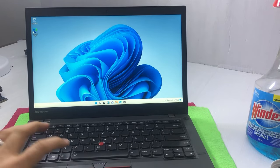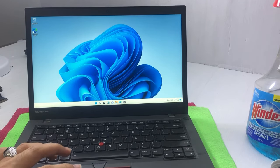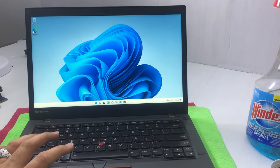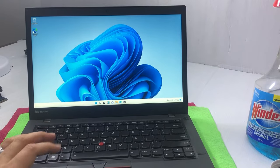In today's video I'm going to show you how to fix the problem of the trackpad not working in Lenovo laptops, especially the T series, E series, and most Lenovo laptops will be the same. So follow the steps and it will help 100%.